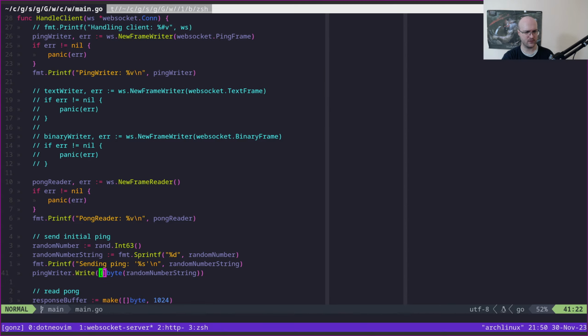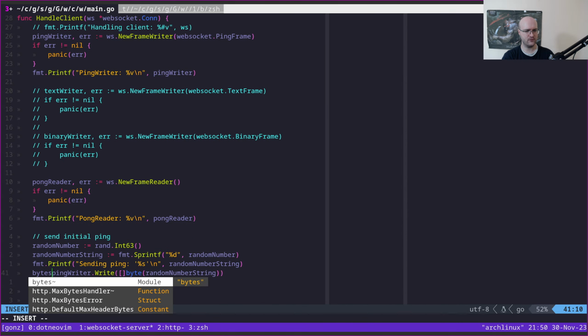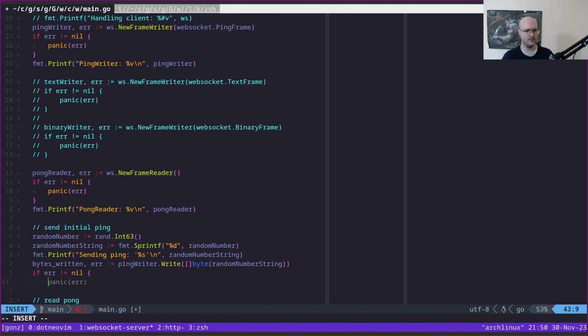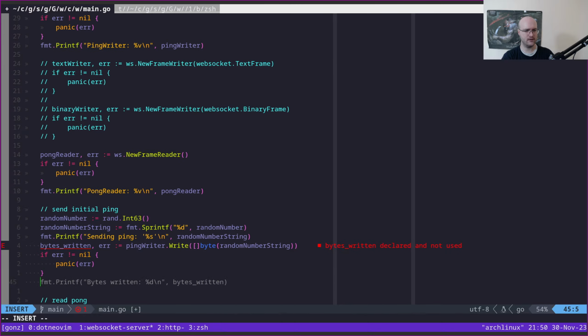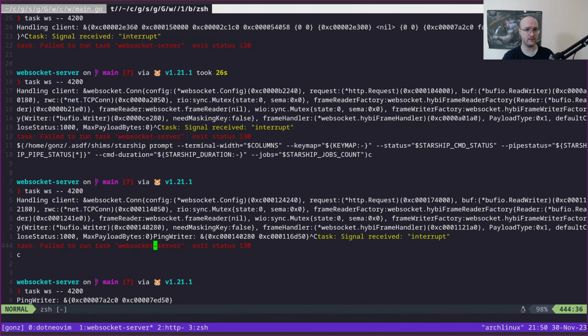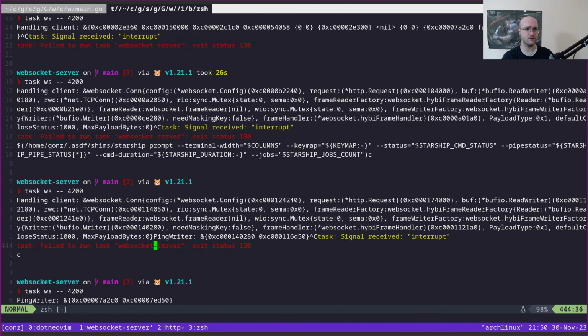Does this actually work at all? I mean, you would expect this to actually show stuff, but let's say bytes written, and like this, yeah? Let's panic if there's an error. And otherwise, we wrote this many bytes, right? Now we know that, yeah, certainly we're getting past that point. Printf, sure. Sounds good.